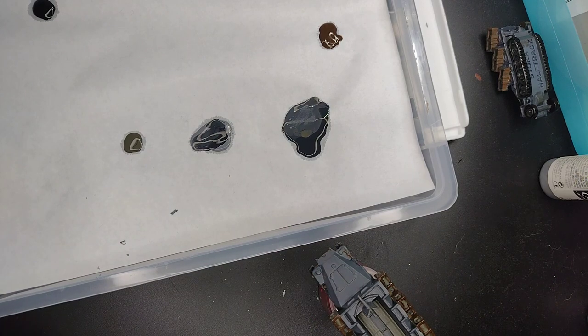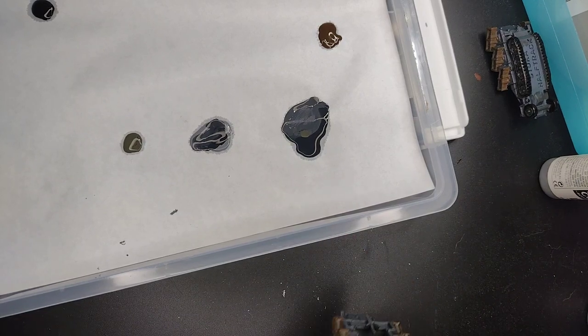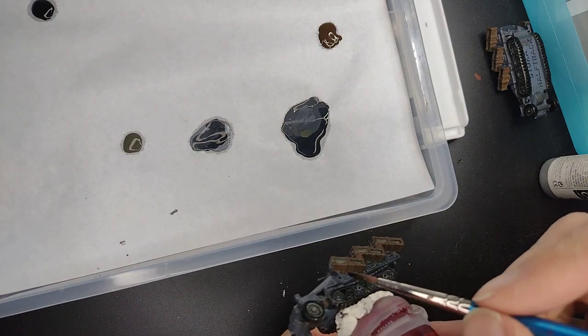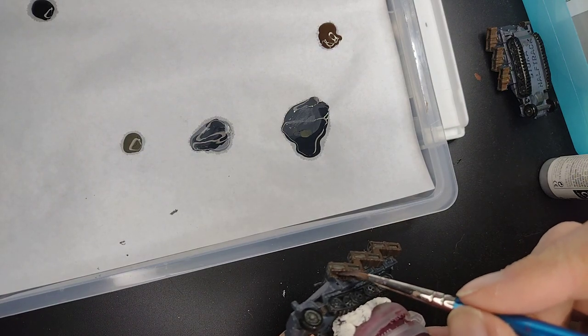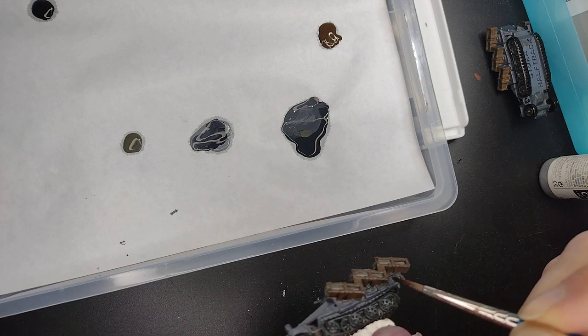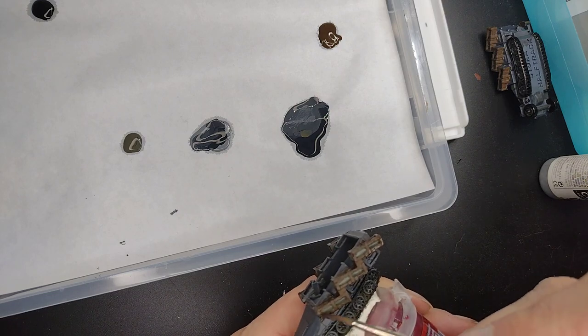A little bit more left of the Agrax Earthshade. Make sure that you close the bottle as well once you put it on, because I've had plenty of times where I've actually spilled the bottles all over my table. It's very, very annoying. It's costly and it takes some time to clean up. So don't make my mistakes.